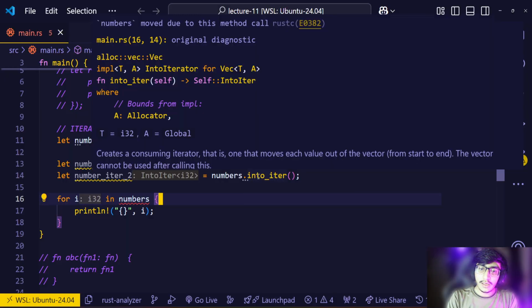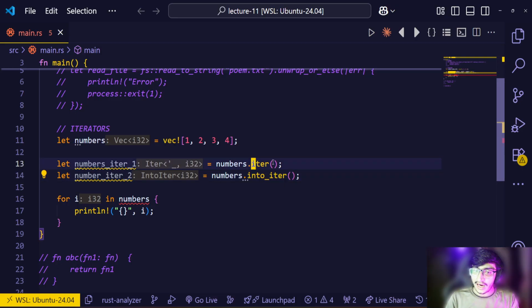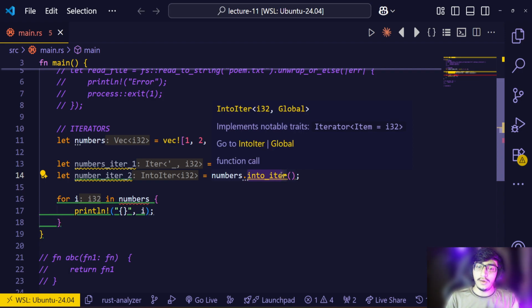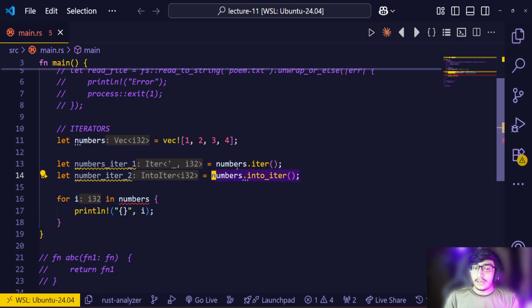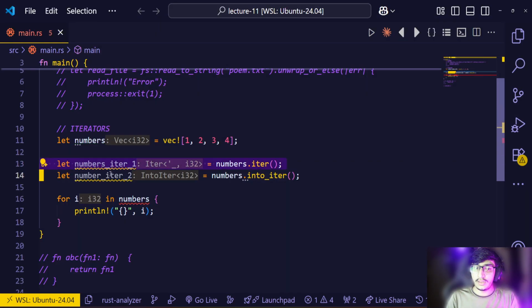Mostly the concept is similar to iter. Both of these functions are the same. However, there is a difference with regard to ownership and referencing. So iter will take the reference of the vector and into_iter will take the ownership of the vector and then iterate over it. If we declare the numbers.iter function right here, it will not affect or impact the performance of your program until we use this numbers iter one and loop over it.